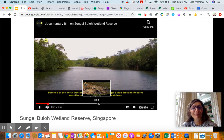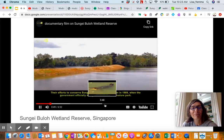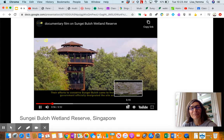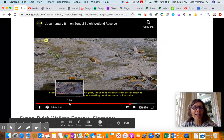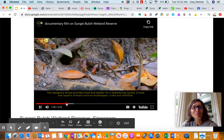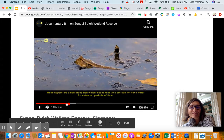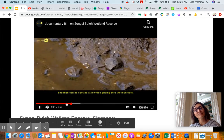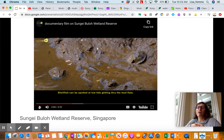Situated at the northwestern tip of Singapore, Sungai Buloh Wetland Reserve was discovered by a group of bird watchers. Their efforts to conserve Sungai Buloh came to fruition in 1989 when the government officially designated the site as a nature park. I found my mudskipper section: mudskippers are amphibious fish, which means they are able to leave water for extended periods of time. They are quite active when out of water and use their fins to move around. It's just a short section on mudskippers — certainly doesn't give it the justice I'd like, but it's one species of hundreds that live in this wetland reserve.